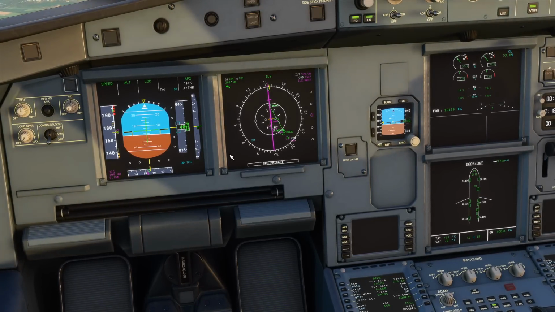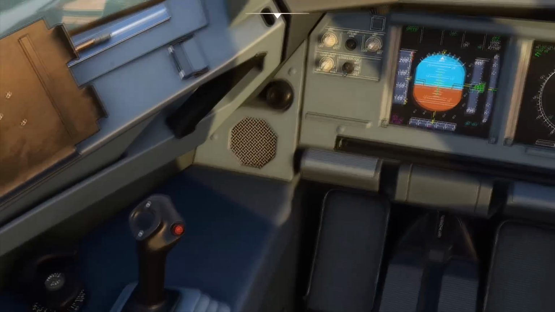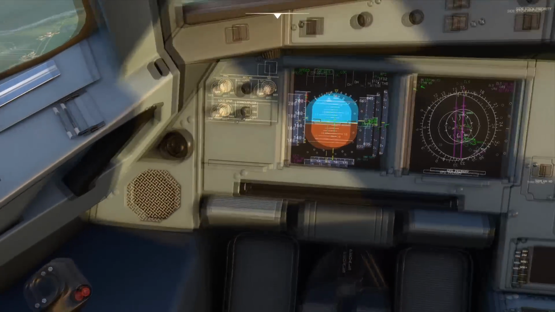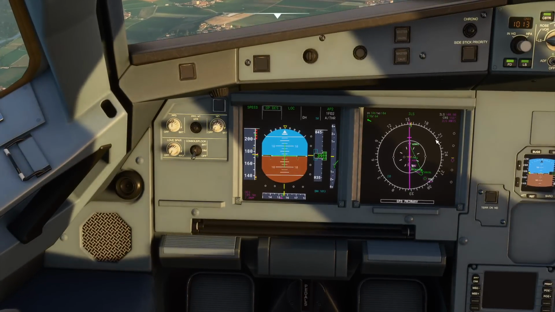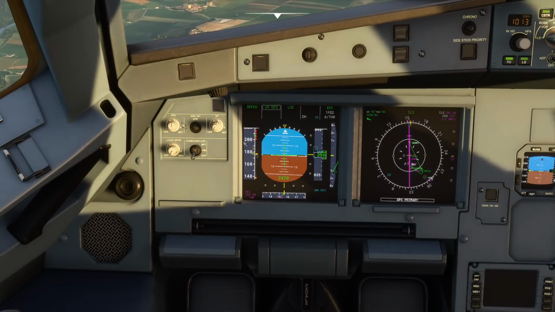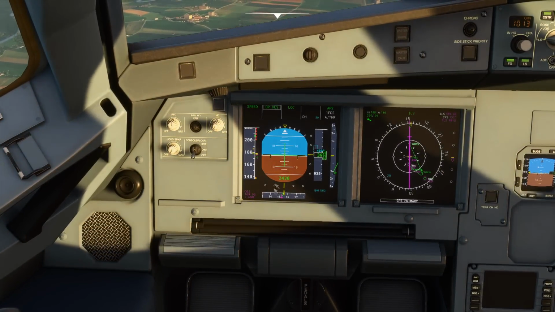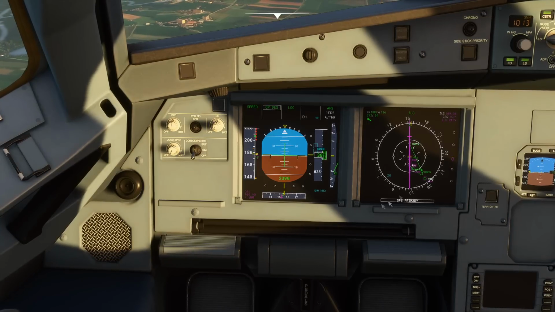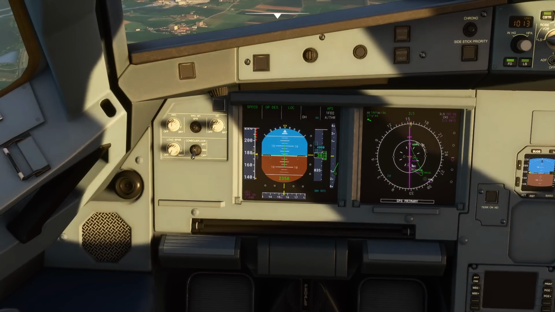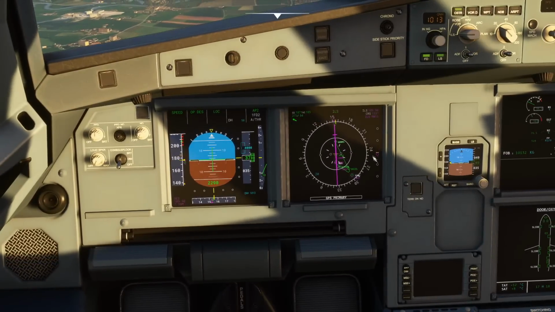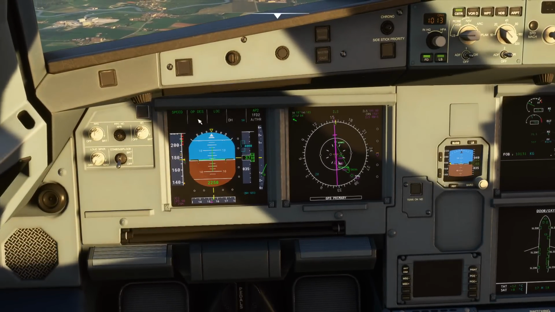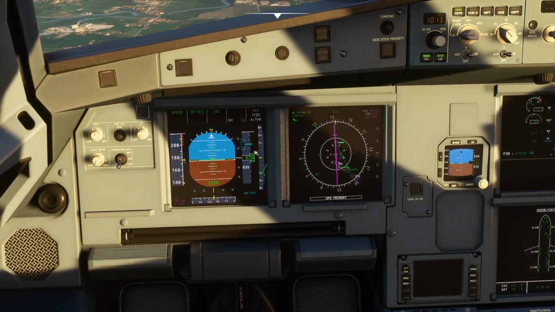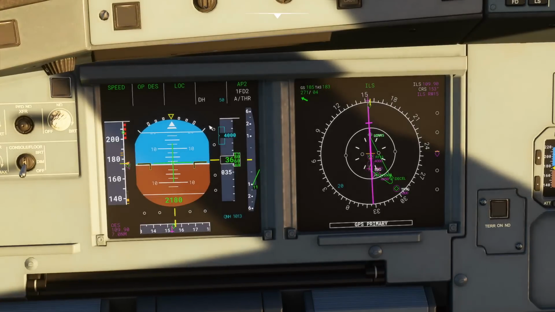Now if you try and vacate the runway by using the tiller or your pedals in the real aircraft, but you forget to disengage the autopilot, when you let go of the tiller, it will turn itself back onto the localizer because it will quite aggressively want to maintain the localizer, which we can't see on the PFD, but we can see here. Okay, so now we're following the glide slope and the localizer, sadly without the correct FMAs, but we know that's the situation in this aircraft at the moment.